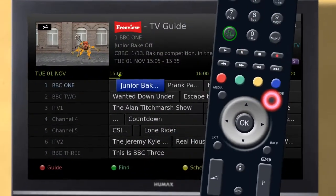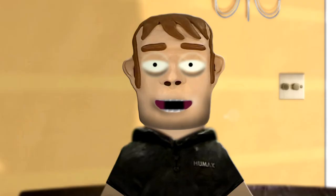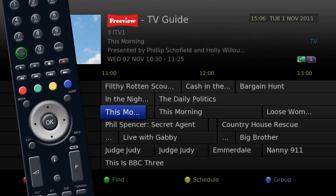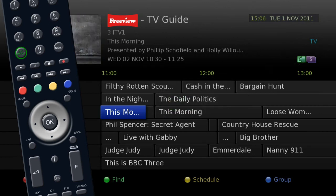Press the guide button on your remote for the electronic program guide. Use the silver navigation key to find a show you wish to record. If you see this symbol, it means the program you have chosen is being broadcast in two parts.